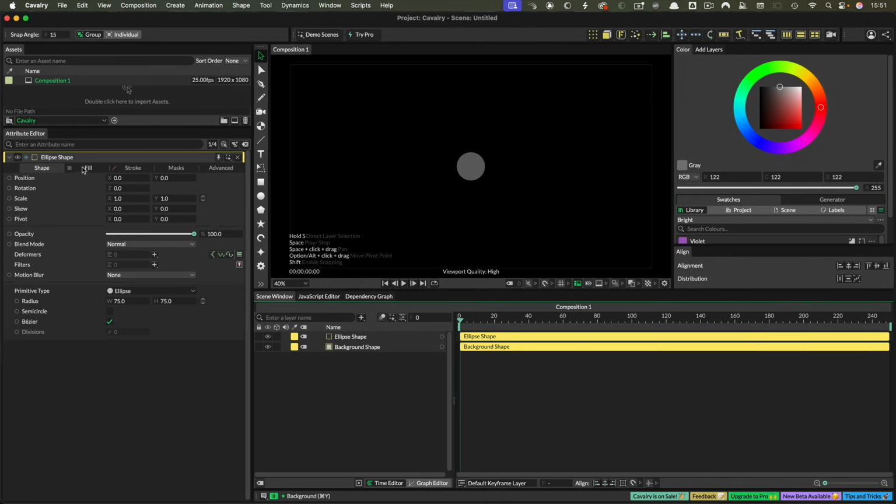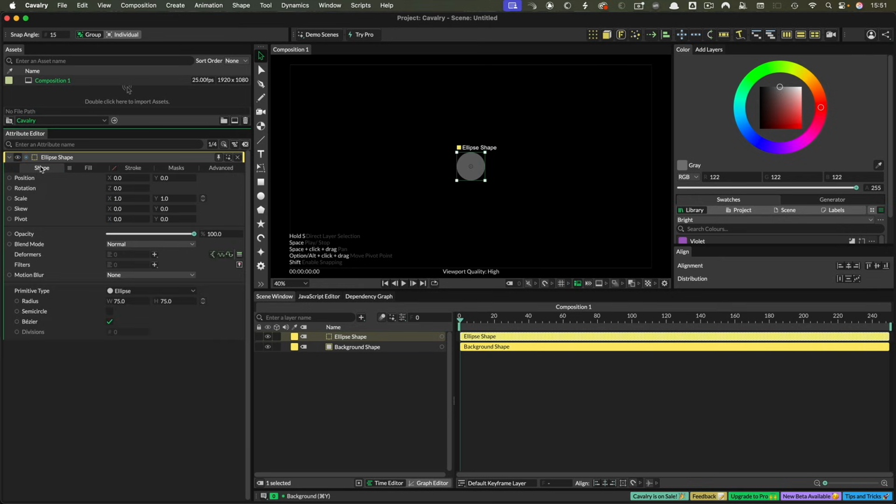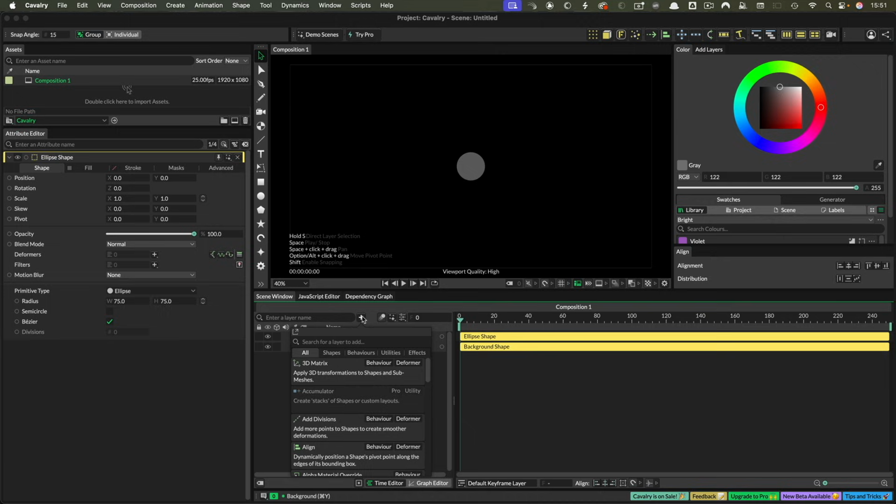We could just change the color here by clicking on the Fill tab, as you've seen before. But actually what I want to do is fill it with a gradient. So how are we going to do that? Well, let's click here, which brings up this search menu. Or you could use Command full stop or Command period, depending on where you live in the world. So that is the shortcut, but if you want to use the on-screen buttons, that's the button to press to bring up this search.